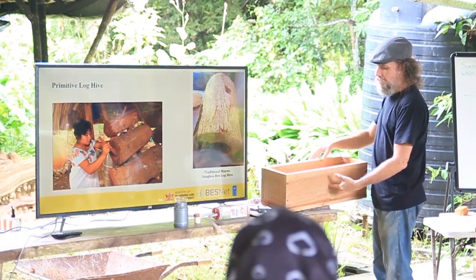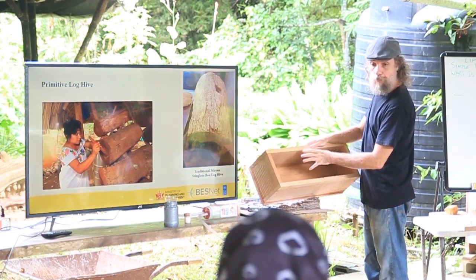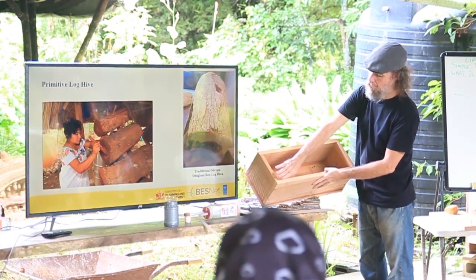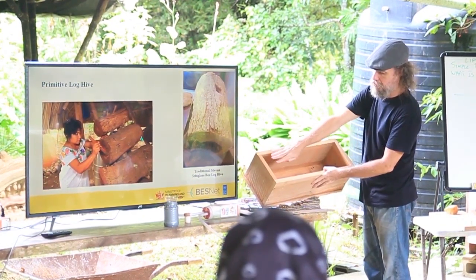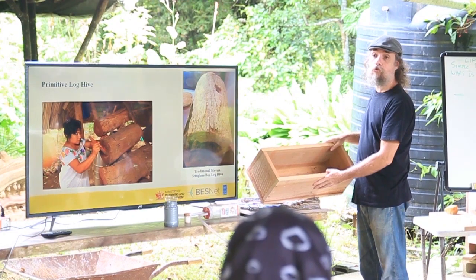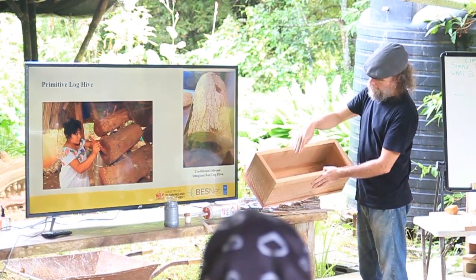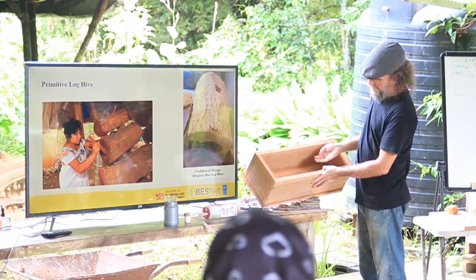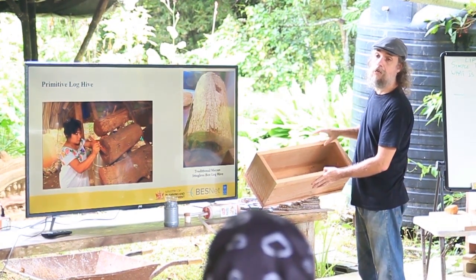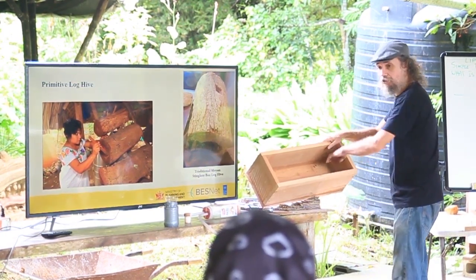Okay? The interior of the box has two walls, so that the brood is right on the other side of the entrance. Two walls on the interior that come right up, flush to the top, like the two end walls here. And you can put plastic. I use the transparent plastic that you cover school books with. You get two kinds, a sticky one and a non-sticky one, you use the non-sticky one. And your brood is in the center here. You have holes in the interior wall, so they can go from the brood chamber to the honey chambers. And every year you open it up and you scrape out everything on this side this year, next year you scrape out everything on this side.